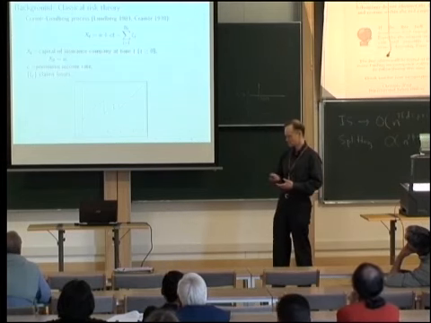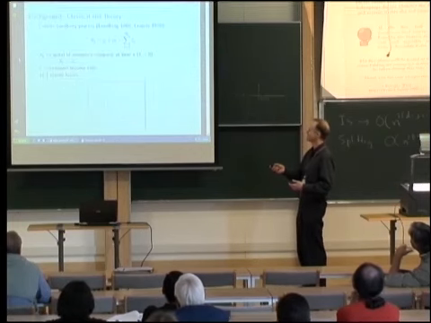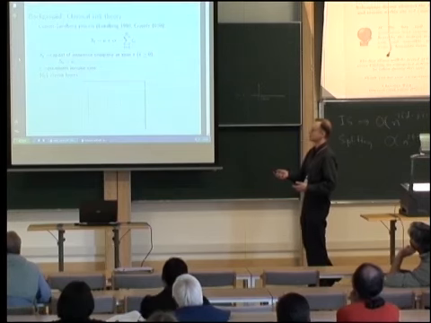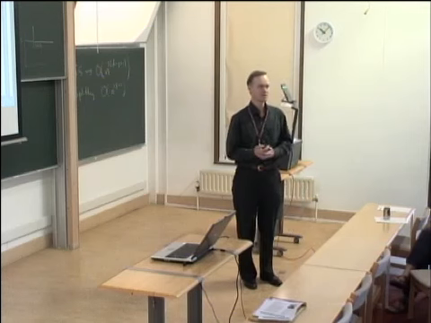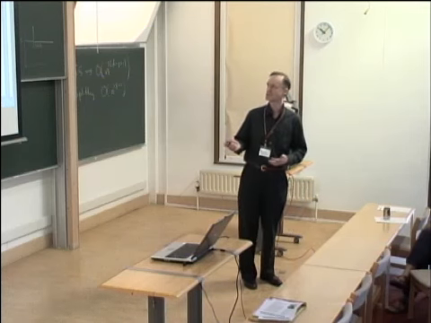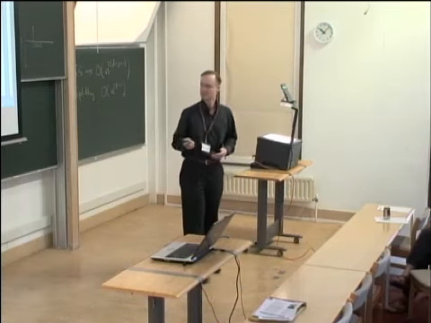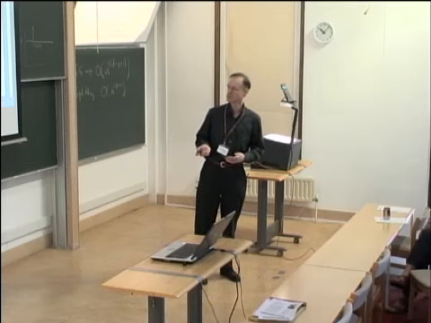And in Lundberg's original model, it's assumed that the payments are made to the insurance company, which arrive at a constant rate, so that's the constant c. And then there are claims losses, which arise at a Poisson rate according to a size psi sub i, which is assumed to be IID. So in other words, this is an example of a Lévy process, which usually is assumed to have positive drift.